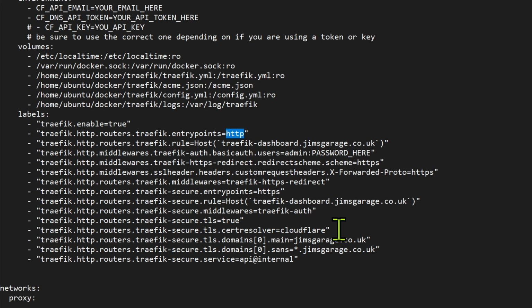So for our certificate resolver, we're going to use Cloudflare because that's where we have our domain registered. And I want it to generate certificates for both of these records. So Jim's Garage, this is the root domain. This is the highest level of the domain. And I also want to create a subdomain wildcard. So what does that mean? That basically means that with this certificate, I could have whatever I wanted .jimsgarage.co.uk, and it would say, fine, that's not a problem. So I could have Home Assistant or WireGuard or Plex or Jellyfin or whatever you want, that is possible.